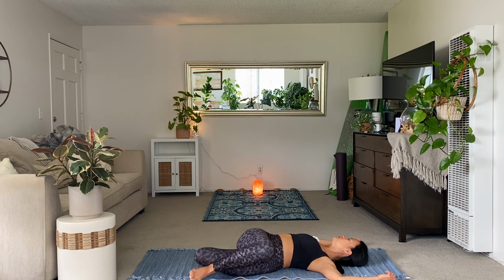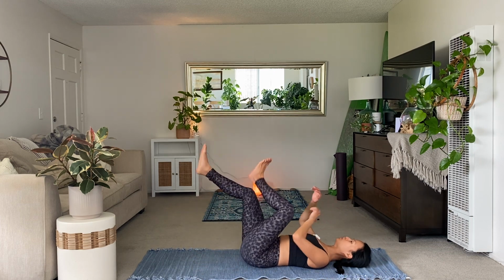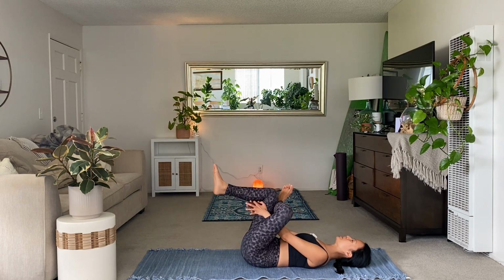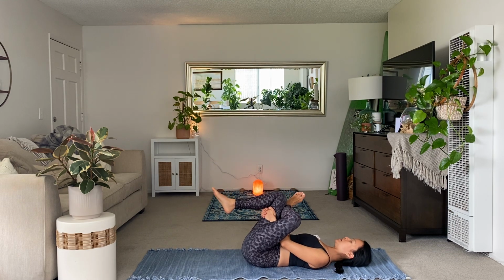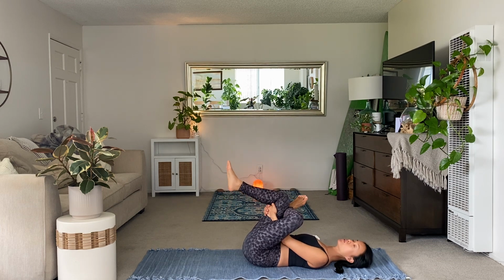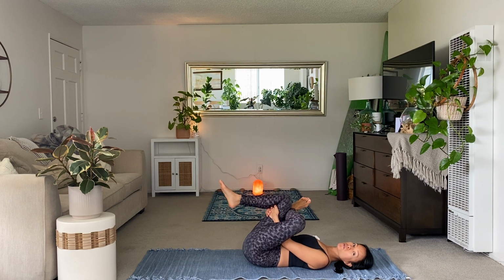Nice. Inhale, center. Exhale, figure four, left ankle to your right thigh, or left upper or lower shin. And then find your stretch here. You can hold your right thigh close to you. You can hold your right shin. Yeah, keep breathing and then flex that left foot.